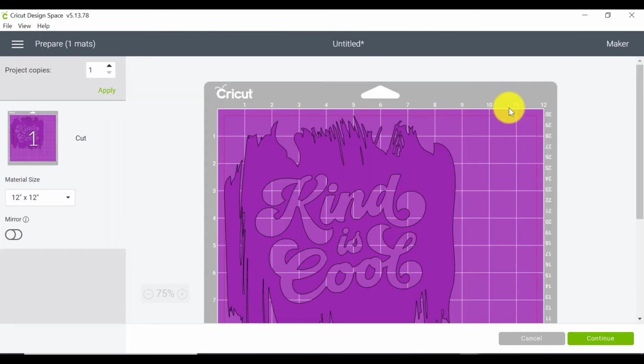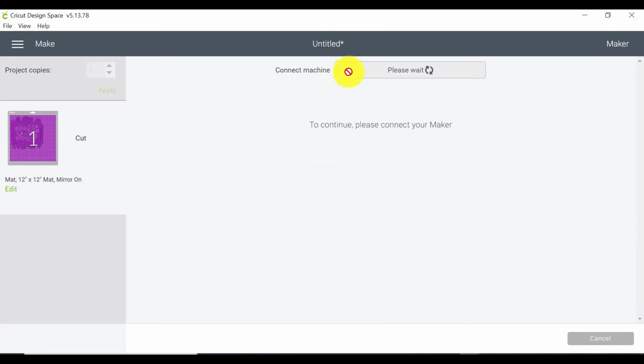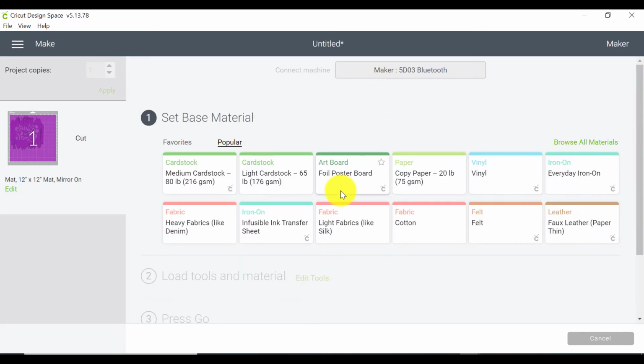Just as you would when you're doing HTV or iron-on vinyl, we need to make sure that this image is mirrored. To mirror an image, you simply click on this little button here to turn it on. Then we're going to click Continue and wait for it to connect to your machine. So make sure your machine is switched on, whether you have the Maker or the Explorer, or you can even do Infusible Ink with a Cricut Joy. All right.